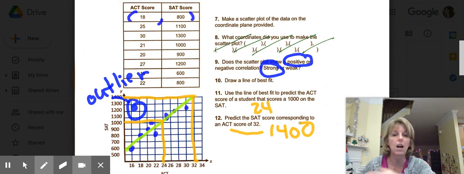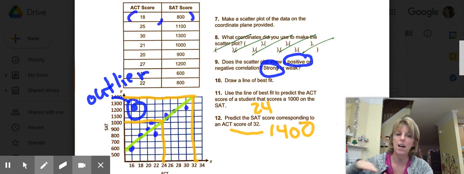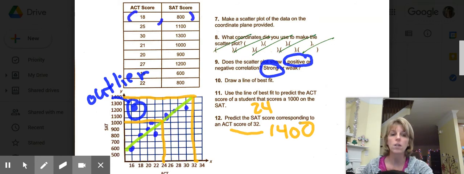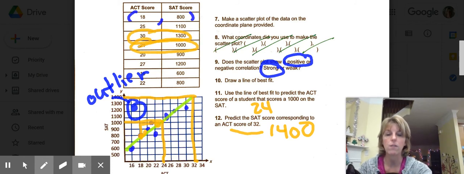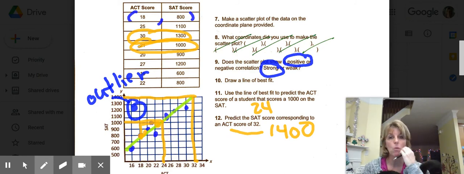Correlation coefficient is how tight that data is to that line of best fit. Okay. We can also calculate the slope from the line of best fit, remembering that we can find 2 points. If I take that line of best fit, I can find 2 points, and I can find the rise over run is one thing that I can do. Or I can take 2 of these points right here. And if I have 2 of those points, I can find the slope, remember? And if I can find the slope, and I can take one of the points, I can write point slope form, and from point slope form, I can put it into slope intercept form.